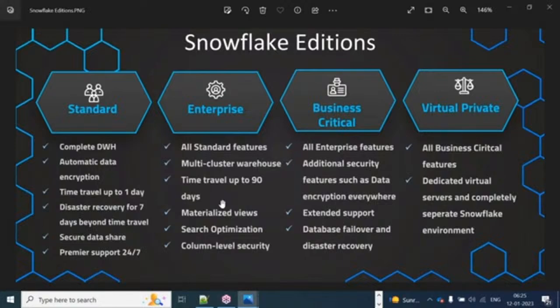Where your SQL query takes 1 minute, the materialized view will give the result within a fraction of a second. That is the great benefit of a materialized view. Search optimization and column level security are also provided in the enterprise edition.